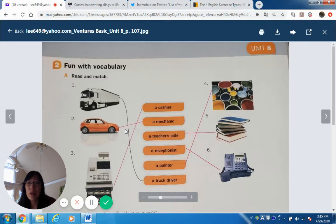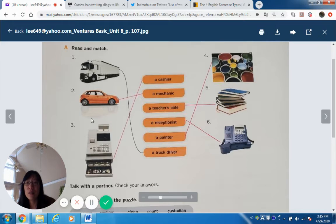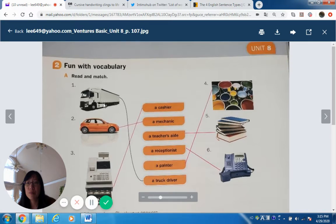2. It's a mechanic. This kind of car, there are 2 doors, right? 1, 2, 3, 4. One side there are 2, the other side there are another 2. So these are called sedan. That's a sedan. And looks like the back side, it doesn't have a full trunk. So it looks like a hatchback to me. This kind of trunk is called hatchback. The full trunk is like longer, extended longer.